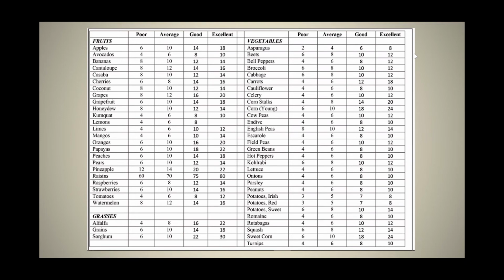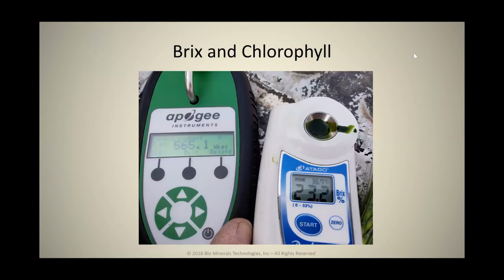And I promise you, poor is 6, but when you have a strawberry at 4 Brix, it is absolutely not going to have any flavor, and it is not going to last very long because nature is going to tear it apart. It is not a healthy plant. It will not sustain higher life forms, and it will not produce viable seed for the next generation. So the whole process of forming nutrition can be tested. We're going to refer to this chart in a minute when we come back.